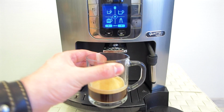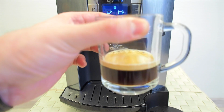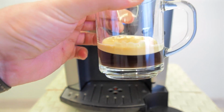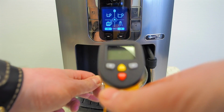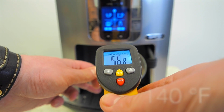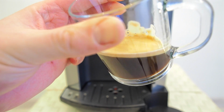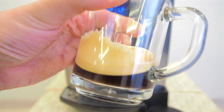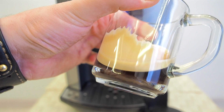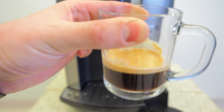Now let's look at the freshly made espresso. We can see some coffee foam, which is always very nice. The temperature of the drink is 60 degrees on the highest temperature level. How does it taste? Pretty good. Of course it depends on the beans and water you use, but in general the coffee machine makes all the steps in the right way.